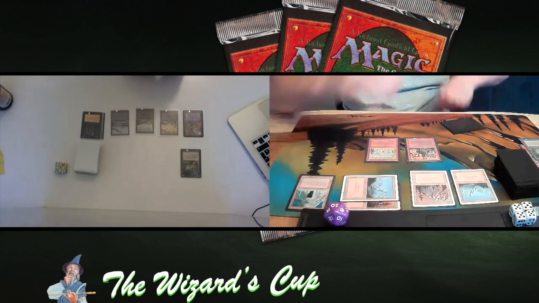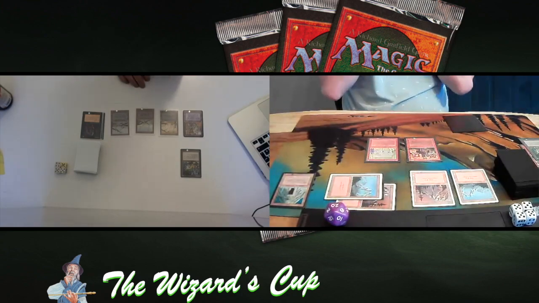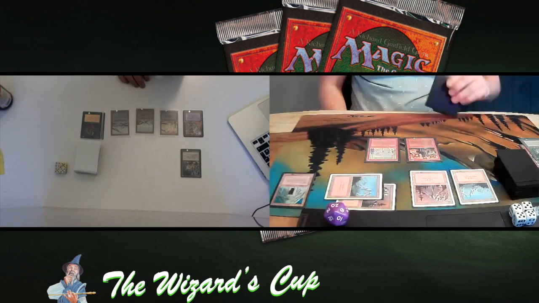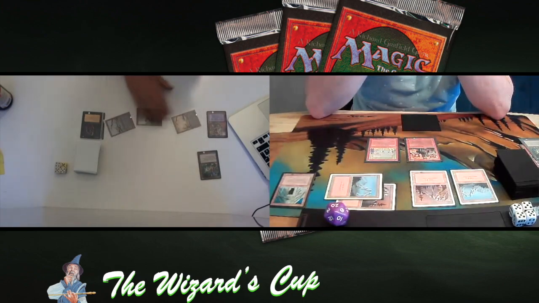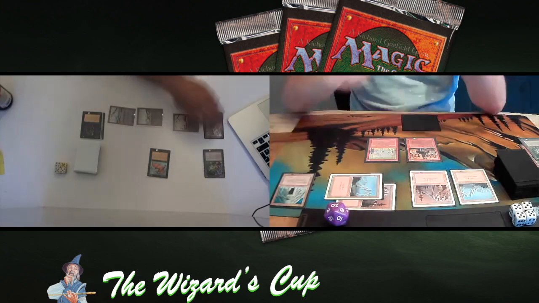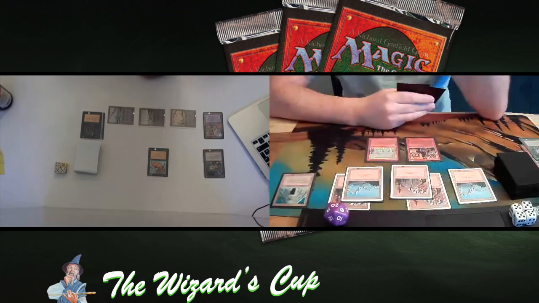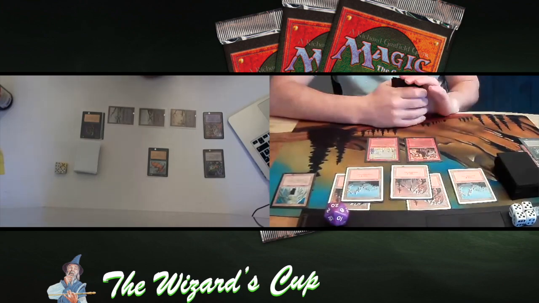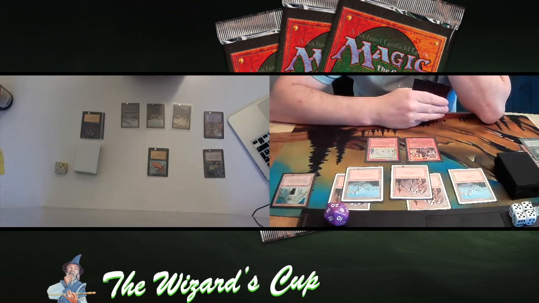And there is finally another Swamp for Elmar. Can he do something with it? Maybe it is Sengir Bats. I believe they are 3 to cast, a 1/2 flyer. Tapping 3 here. And yes, there is a Sengir Bats. It's actually not too bad because the creatures of Rob don't have flying, so at least he can ping in for some damage. On the other hand, maybe you want to keep it at bay to possibly block the creatures of Rob. Though he's got that Maze of Ith, of course, as well.